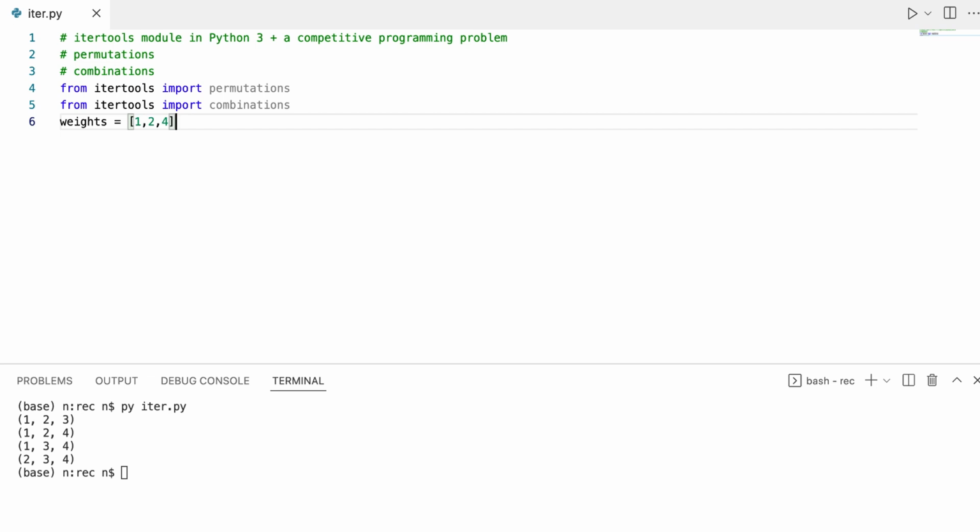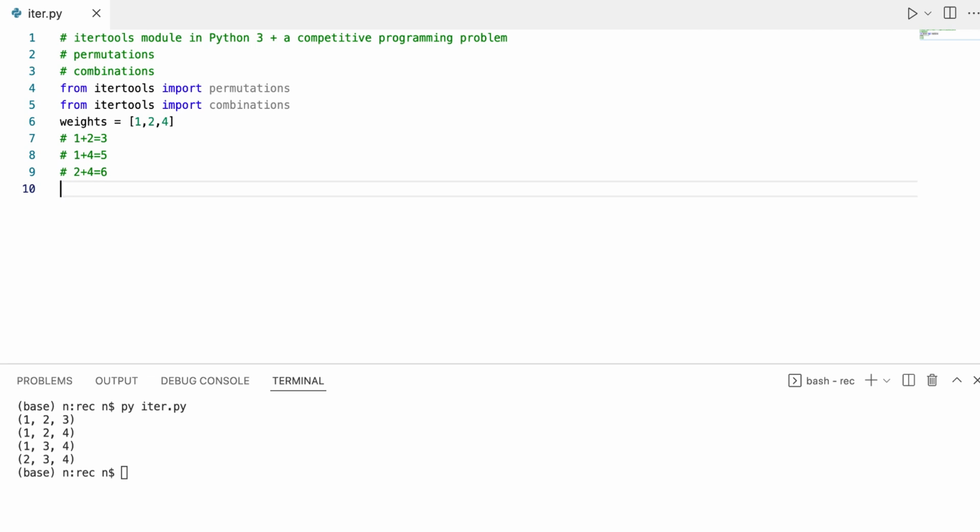Now we don't know the unit. It might be like 1 gram or 2 grams or 1 kilogram or whatever, but essentially this problem is saying what total masses can we create with these weights. So for example, 3 is a weight that we can create with these weights. We can combine the weights 1 and 2 to create the total weight 3, and we can combine say 1 and 4 to make 5, and then 2 and 4 to make 6.